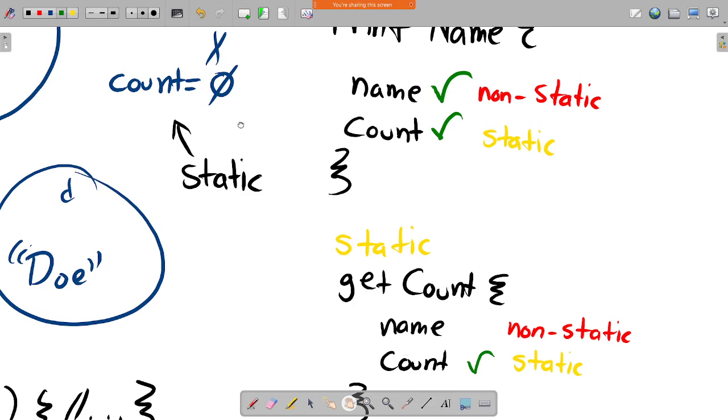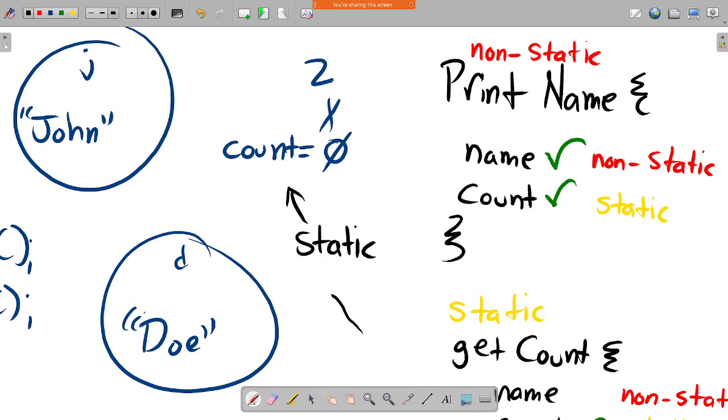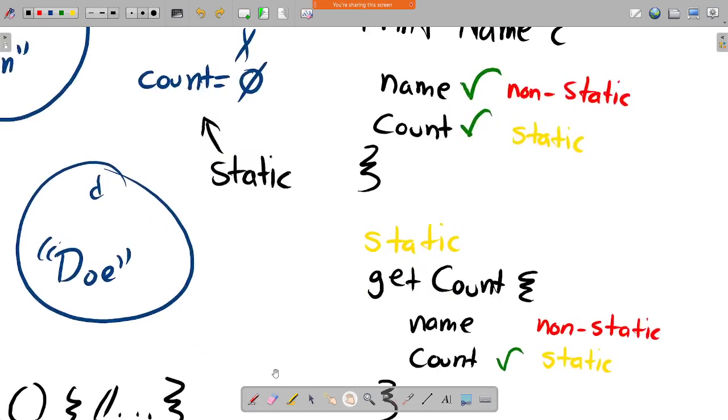What about non-static things? So if I was to call this function kind of nebulously outside here and call the get count function where it doesn't belong to any specific instance, what would happen if I try to access the name? Would it be possible? And if not, why? Okay, yeah, so I see fair answer. No for that one, and you would be correct. So we cannot access non-static things from a static scope.